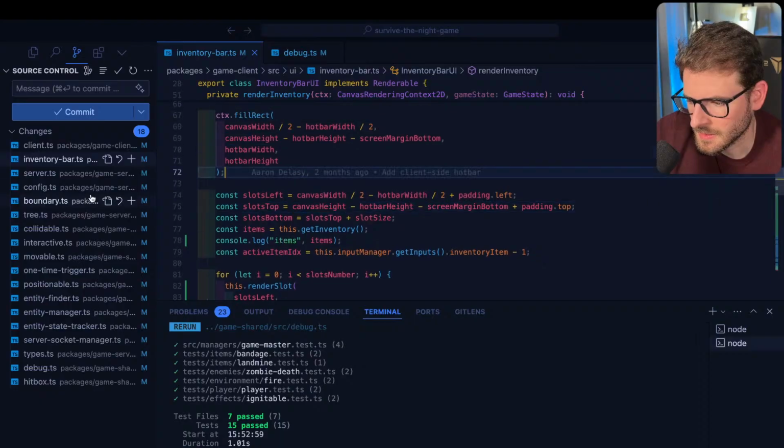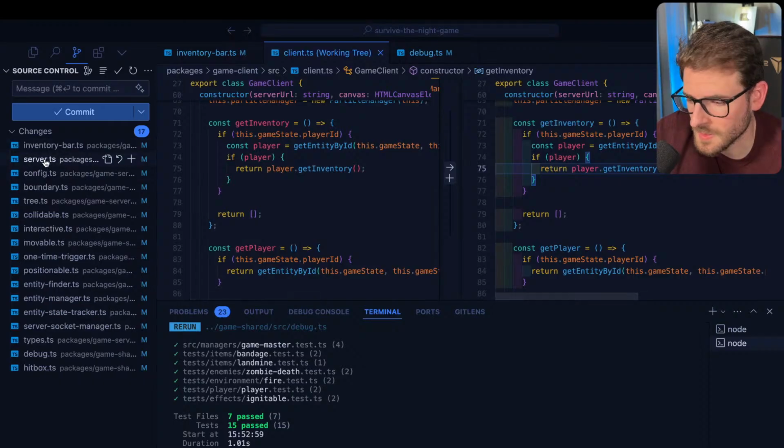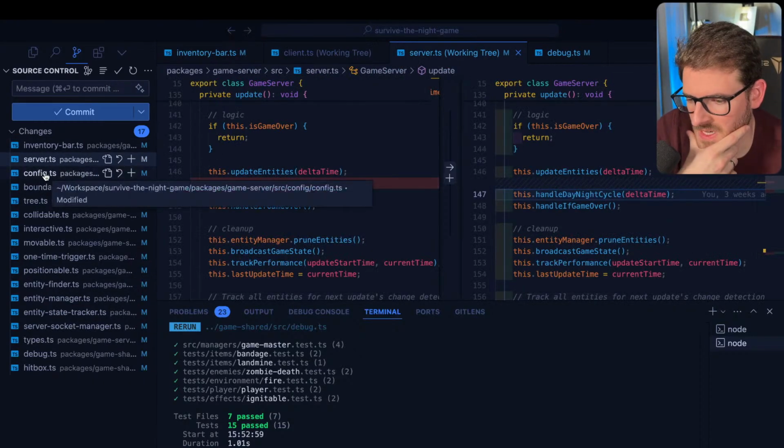Where did I break this? So I made a lot of changes. Probably too many. So I could always stash and just start over.